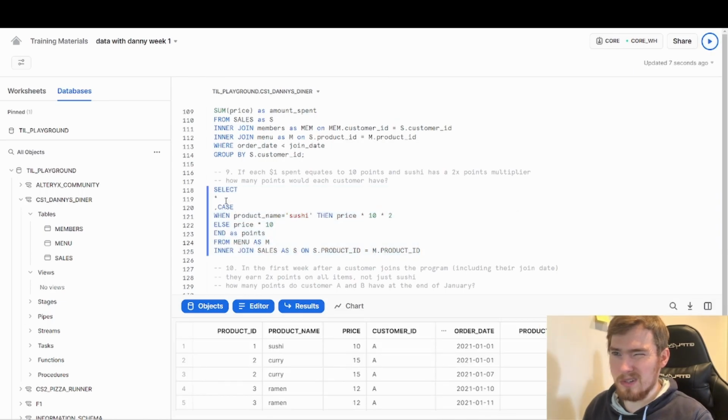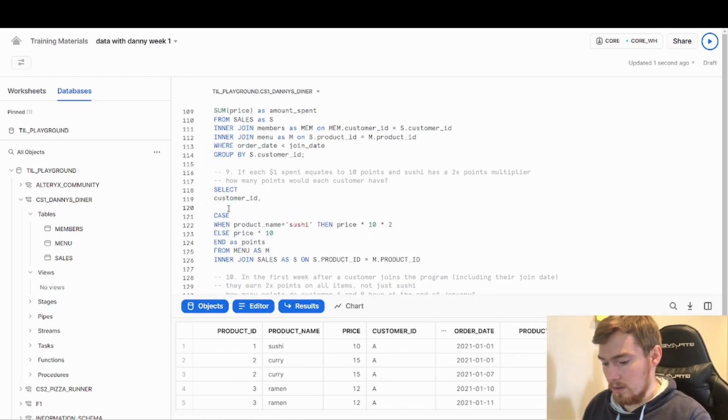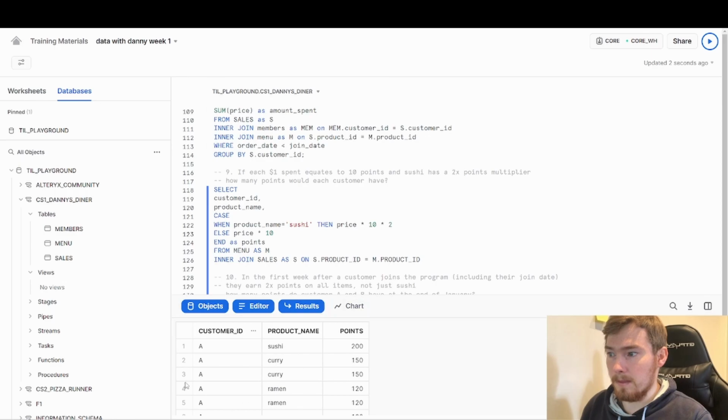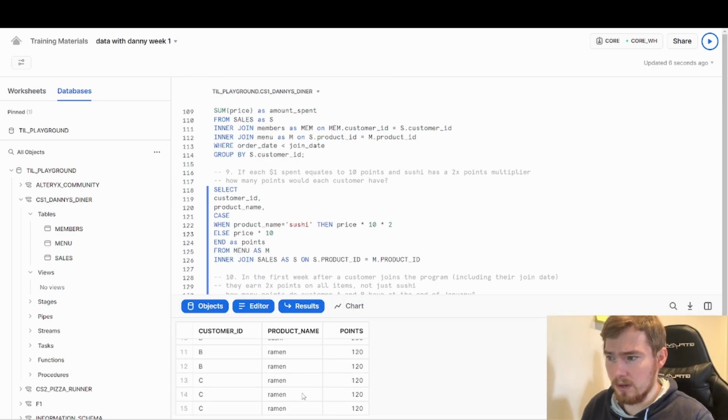Okay, so if I tidy this up, I change this to customer ID and bring in product name just for some checks. So I can see for customer ID these points are coming through as they were in the menu.